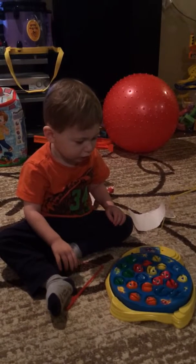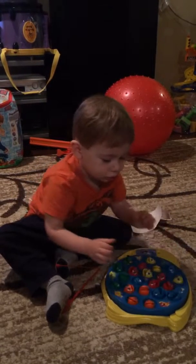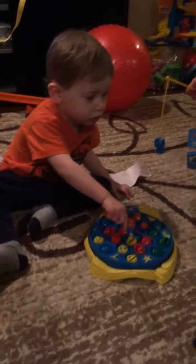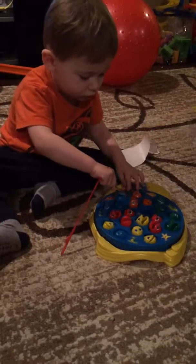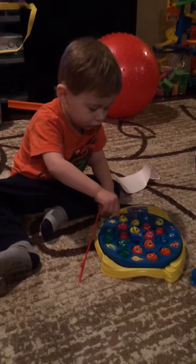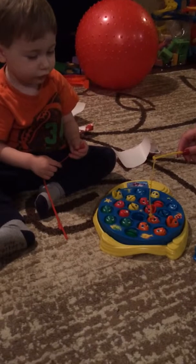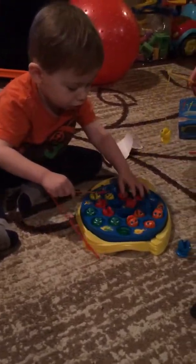No! This is not the desert. No, you use yours. You gotta catch it with the fishing pole. Look, Mama got one. Get it in its mouth. Mama got another one.